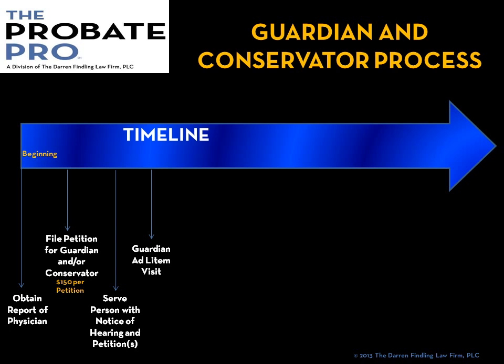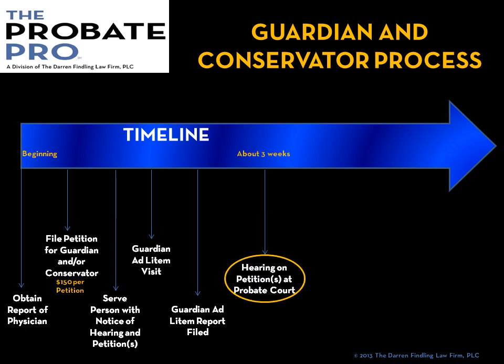However, in the event that there is an objection, the guardian ad litem indicates in the report the objection, and the matter will proceed to an evidentiary hearing. The guardian ad litem report is filed. It's important that a person reviews that report in preparation of the hearing to identify whether the guardian ad litem supports or does not support the petition that is being filed.